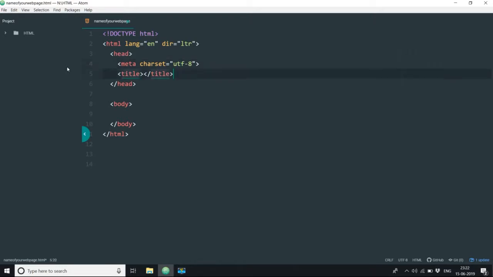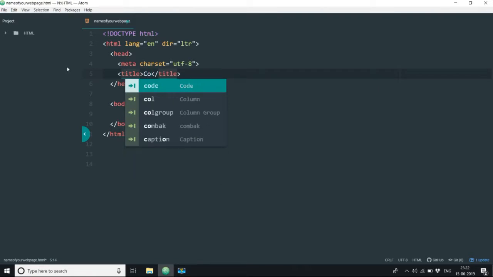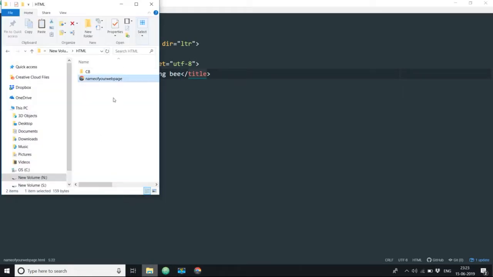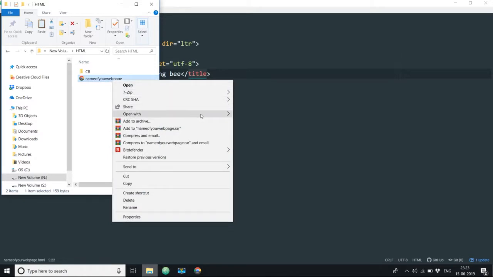Here you could see title. If you enter something like Coding B, I am just saving that. Just a minute, I am opening where it has been saved. Wait, I'm opening it with Firefox.